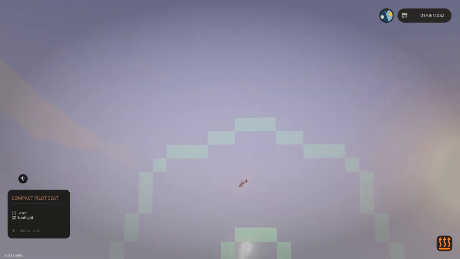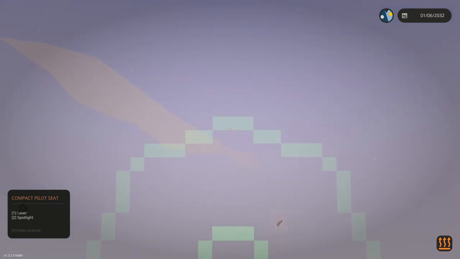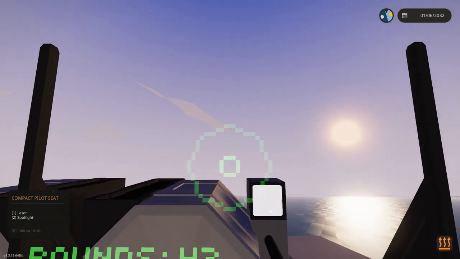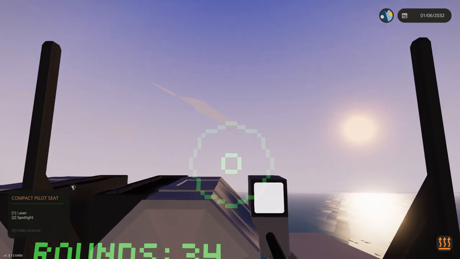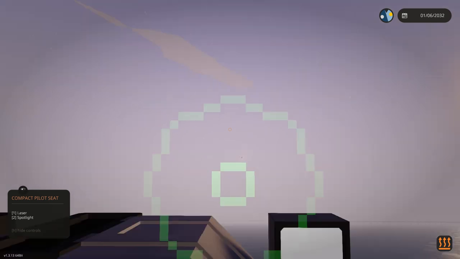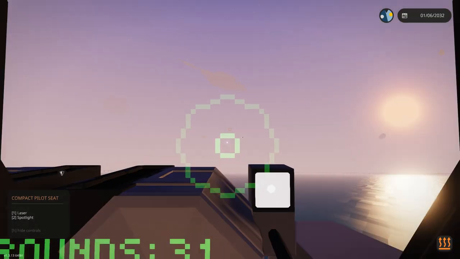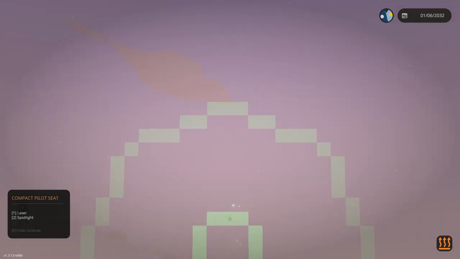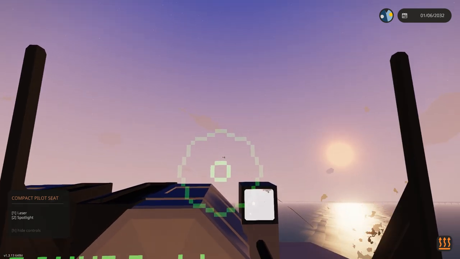Aw, man, this is... Zooming in's a little rough with this. Oh, almost got some hits. Wow, this thing's rough. Oh, he's coming back around. Oh, I got a hit on him.